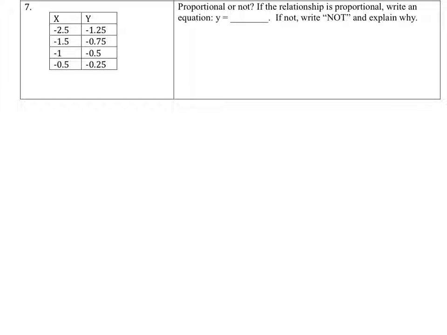Alright, these ones we will compare, but we'll just find the unit rates for these because it was brought up. So looking at this first value, again, if these are proportional, we'll write the equation for it. If they are not, then we will not. Okay, so let's make our proportion for this first one. And we are going to compare all of these as unit rates, so we want this to be a one.